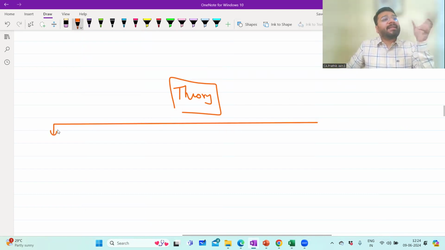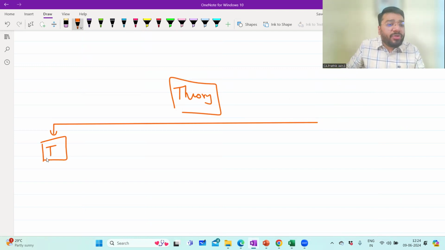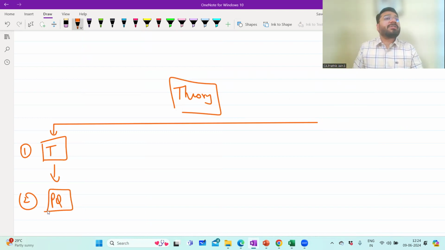There is one type of theory where, when you understand the theory first, only then will you be in a position to understand the practical questions. So I'll be doing that theory first, which is essentially required for you to understand and do the practical questions. So will I be doing all the theory? The answer is no. Only that much theory which is required to manage the practical questions.